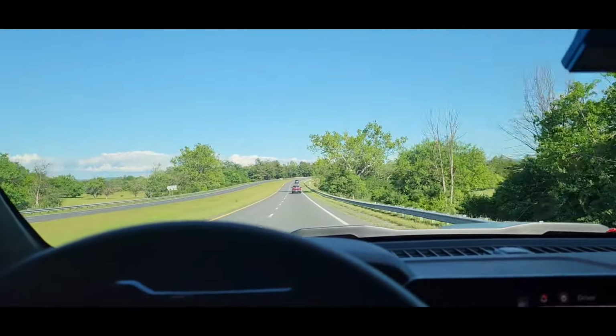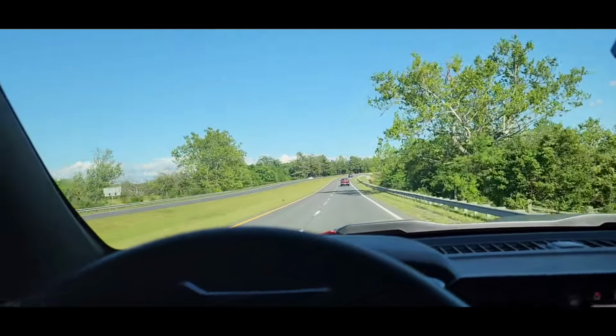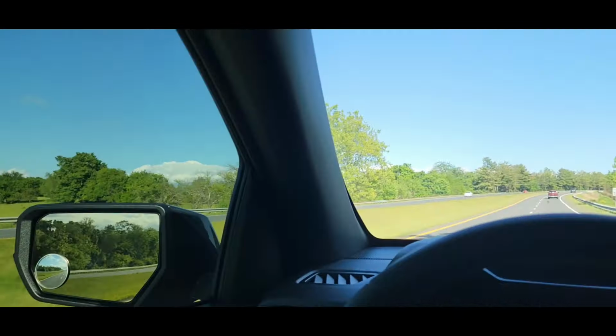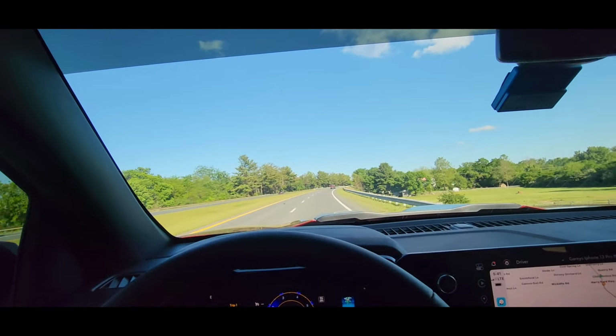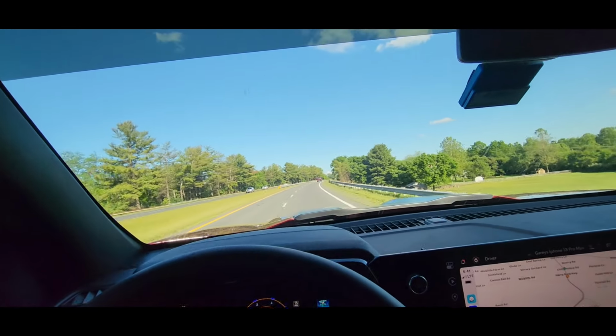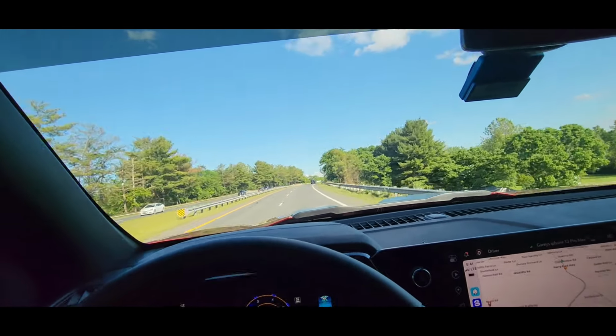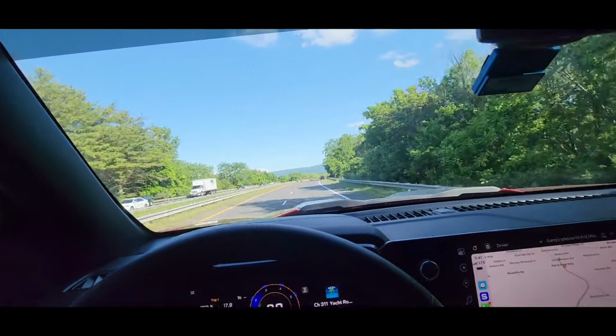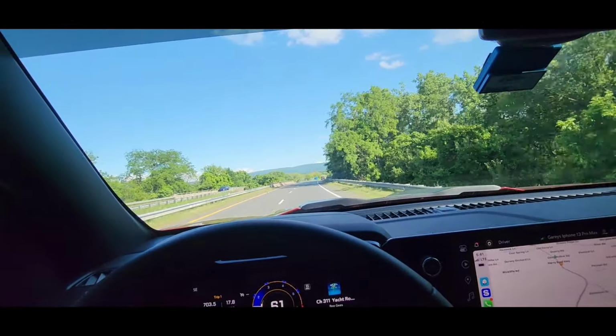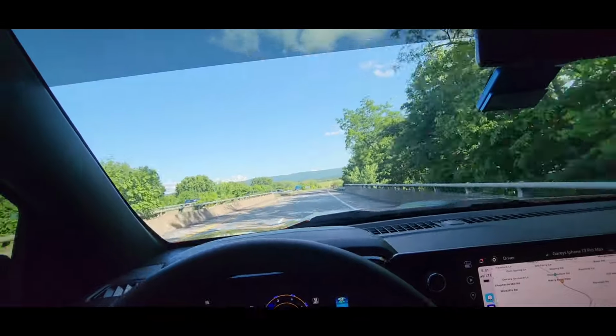Then there's the Tim Brick Honda adventure, which is really so cool because it's out here in the country and it gives you that break away from the city atmosphere. Anybody out there who wants to take a day adventure and lives further in this Virginia and Maryland area, it really is a pleasant drive to come out and see the country and also check out the dealership. It really is a nice dealership.